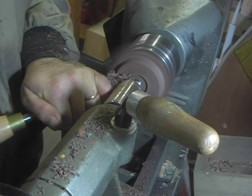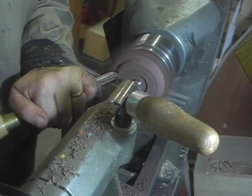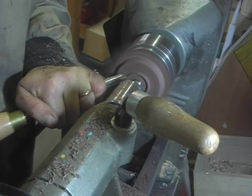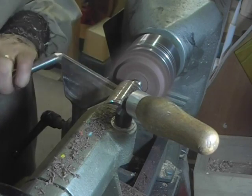See how that just disappeared? You got to be ready for that. I mean, at that point you could turn the tool over and do that if you like.